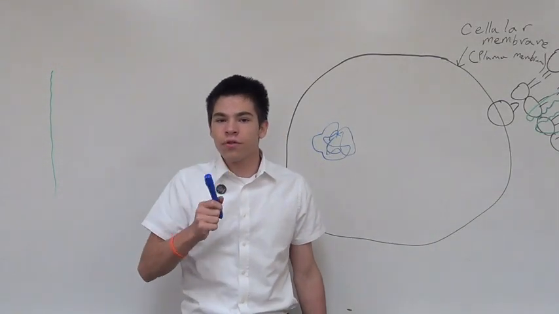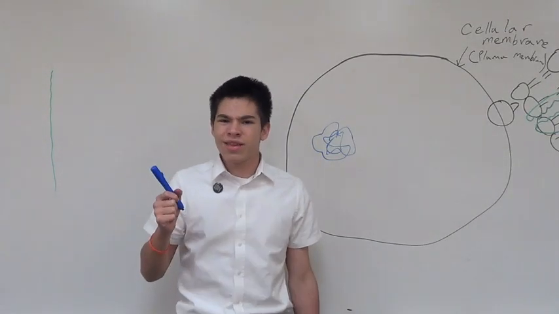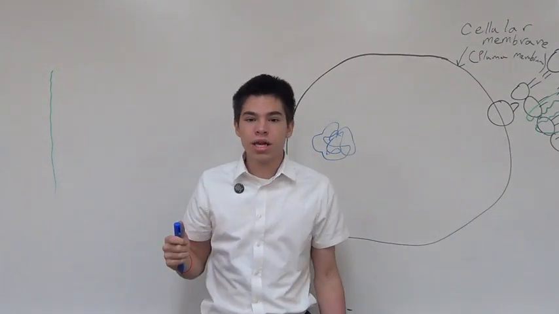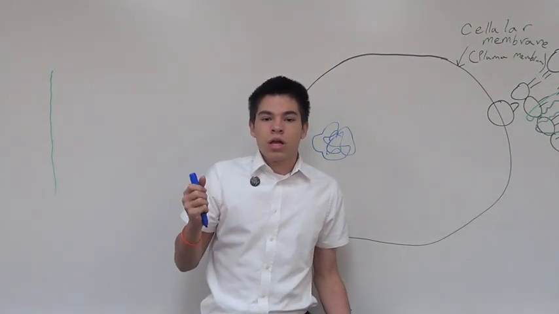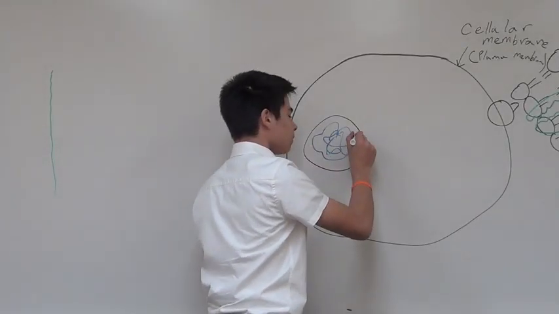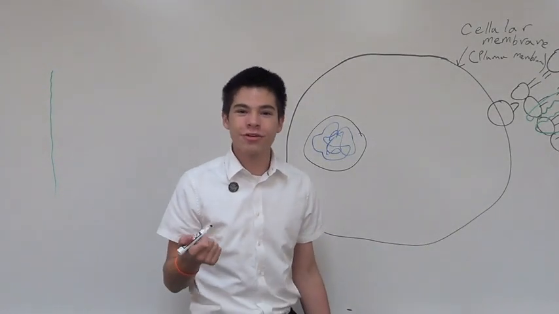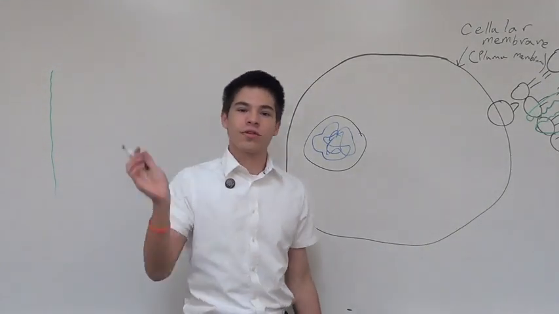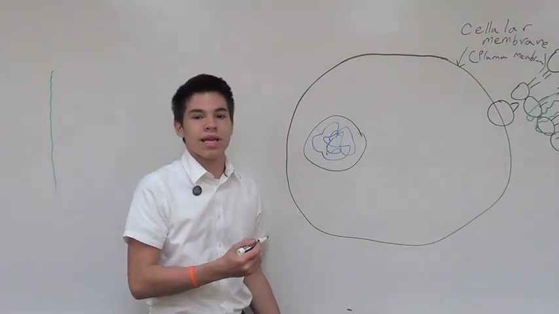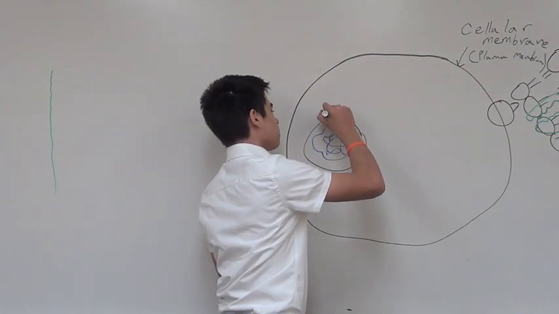Now, here's kind of the first major division in the living world, or at least from our point of view, and that is that some cells have a membrane around the DNA, and some cells don't. So, if I were to draw a membrane around here, you know, the DNA and the chromatin and the genetic material is now separated from everything else in the cell. So now when we have the membrane around the DNA, it is called the nucleus. So let's label this nucleus.